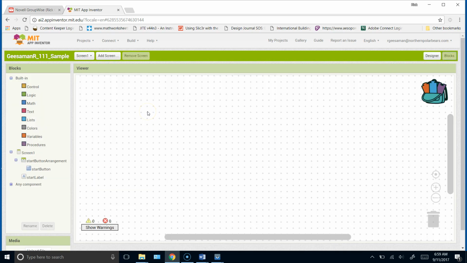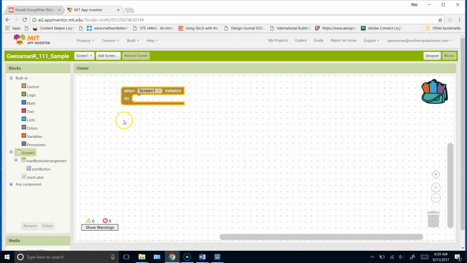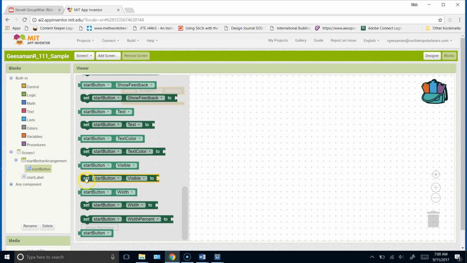And a couple of things that we can do is we can immediately set this first block script to be something to happen as soon as the program starts. And the way we do that is Screen1 is always our starting point. And if I drag out this event handler called when Screen1.Initialize, basically meaning when the event Initialize Screen1 occurs, do all the stuff down here. Well, I like to put some stuff in this block all the time. And what I'm going to do is I'm going to put my start button and I'm going to set its visibility.